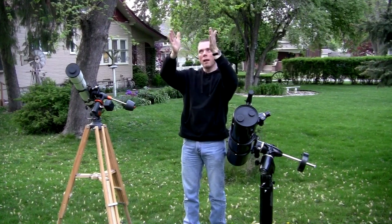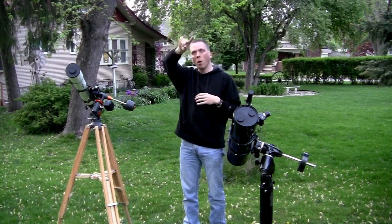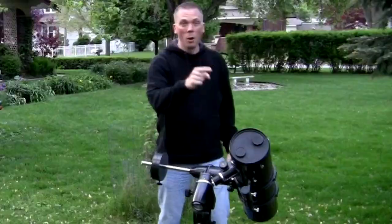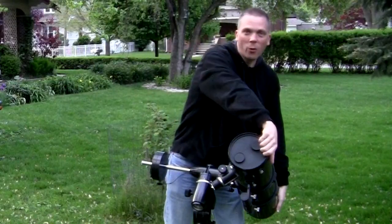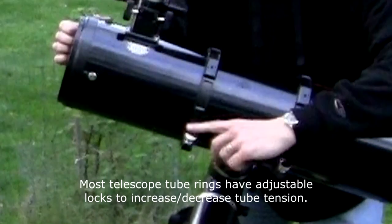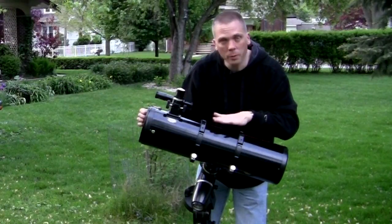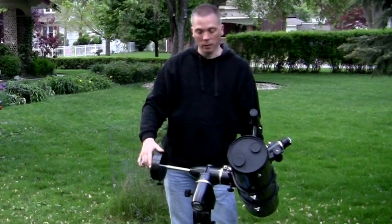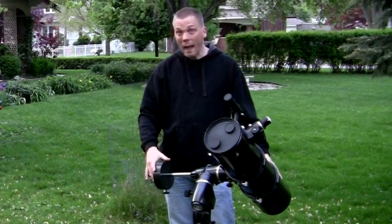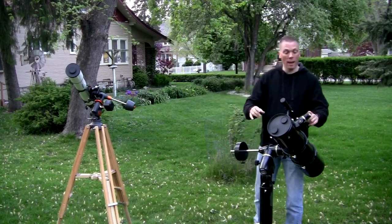The only time that's different is if your object is near the meridian and you're going to watch it cross from east to west. It's going to go up and across the sky and then start coming back down as it sets in the west. This is where you can put your counterweight just a little bit higher. You'll notice there are some locks here — leave them loose enough that you can rotate the telescope tube within the rings. As your motor drive runs or you use slow-motion controls, the telescope will rotate past the meridian and your counterweight will end up below it — that's okay in this situation.